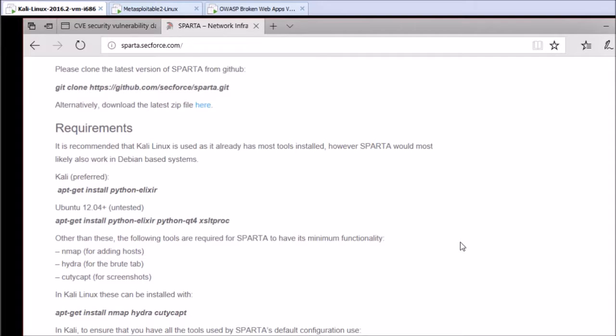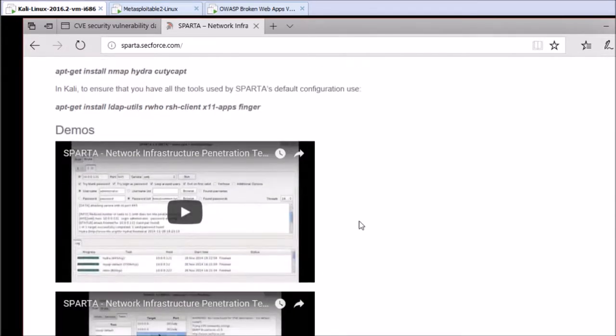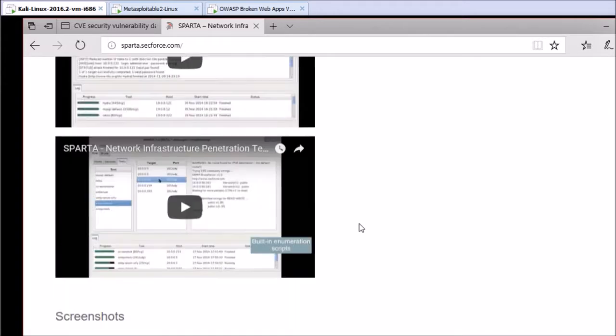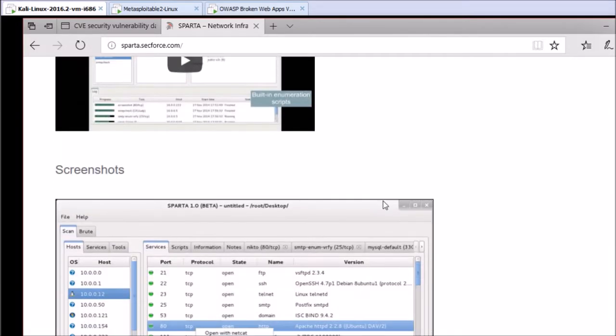And to install it, you can come to this page. It'll show you how to install it. You do need Python installed and Nmap. If you have Kali already loaded, this should be on Kali. I'm running Kali and I didn't have to download anything extra for it to function properly. So we'll get started here.